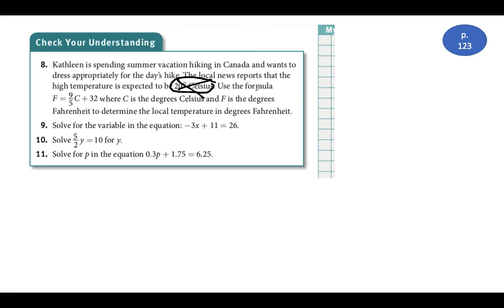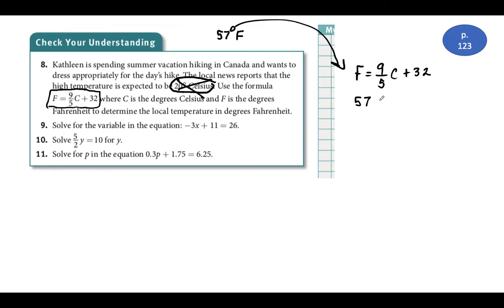I'm going to say that your friend is visiting you from Canada and found out that it was going to be 57 degrees Fahrenheit today. How many degrees Celsius is it? Okay, we can use the same formula to convert to Celsius. We're just going to take this formula. F is equal to 9 over 5 times C plus 32. And then we're going to substitute 57 for F. So instead of F, I'm going to have 57 because F represents the number of degrees Fahrenheit. 57 is my number of degrees Fahrenheit.